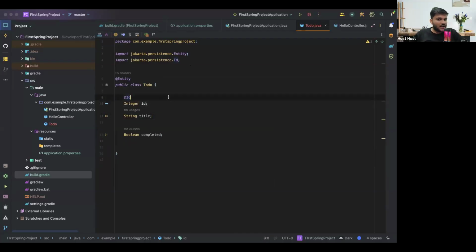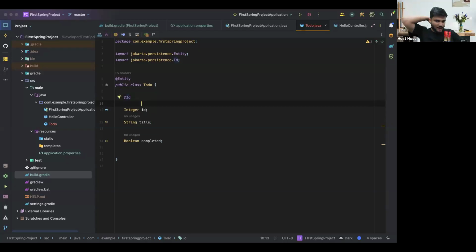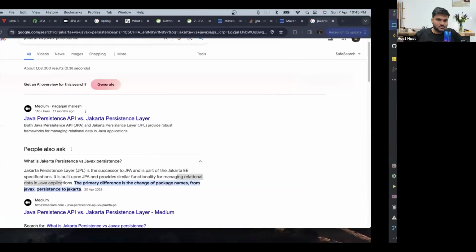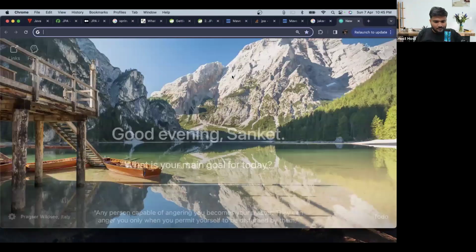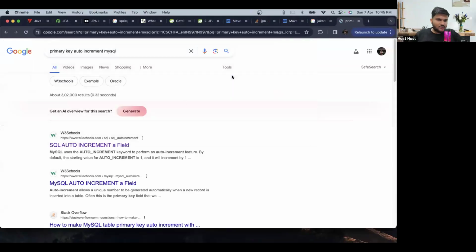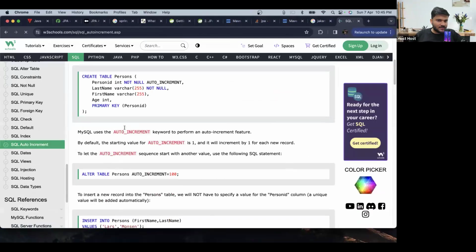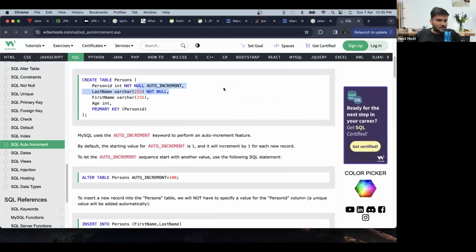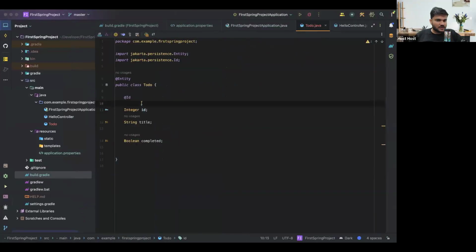Cool. Now, just by saying Id, it will make it the primary key. Whenever you are going to create the data, either you will give the primary key, or the primary key can be auto-generated, right? Sometimes you will see that primary keys are auto-generated in your database. How? You add an auto increment. Primary key auto increment, MySQL, right? If you define a primary key, you can actually define it as auto increment. We can also do that. So there is an annotation. Why is there a space coming up?